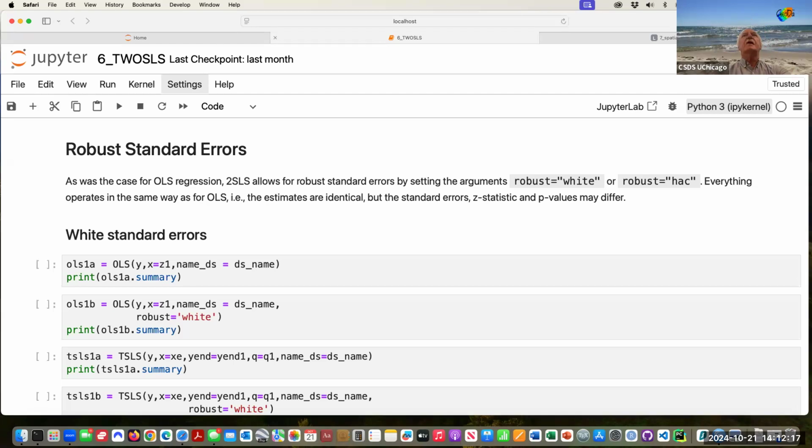So now we're going to revisit this notion of robust standard errors. If you recall the discussion in class, in the classic OLS estimation, the estimate of the standard error of the OLS estimates was an estimate of sigma squared times (X prime X) inverse. But that was only in the case where we assumed that the error terms were IID. So they had the same variance, sigma squared, and they were uncorrelated.